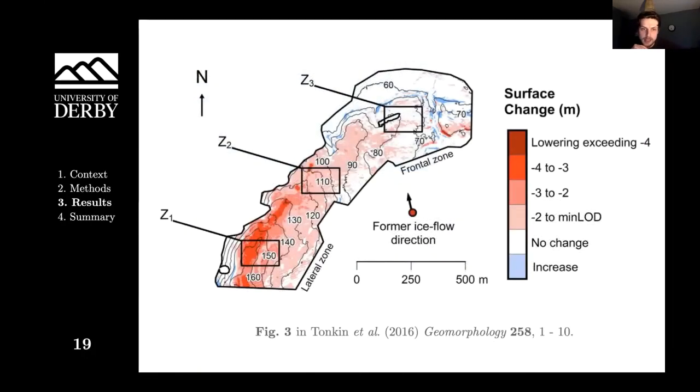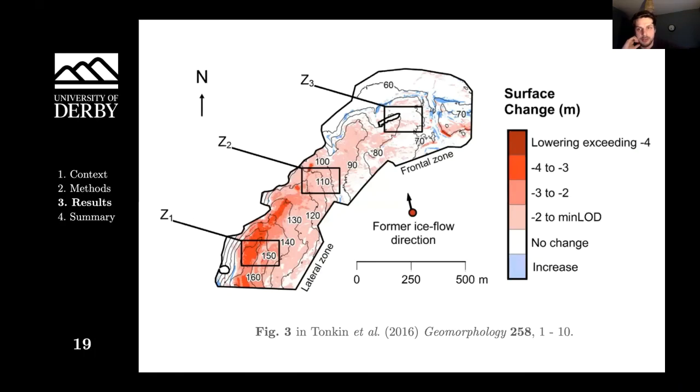We then compared these data to our UAV survey, which looked at the 2003 to 2014 survey period. And this allowed us to link those radar data to rates of landform transformation, to understand how there was an association between the subsurface composition and ice richness of that substrate and rates of landform transformation. And again, on this graph, there is a map. You can see very clear spatial variation in the rates of landform transformation across this feature.